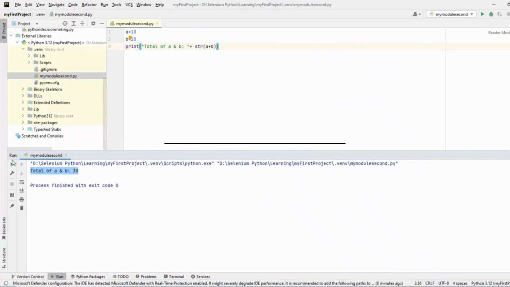Now I want to show the naming convention for Python. Okay.